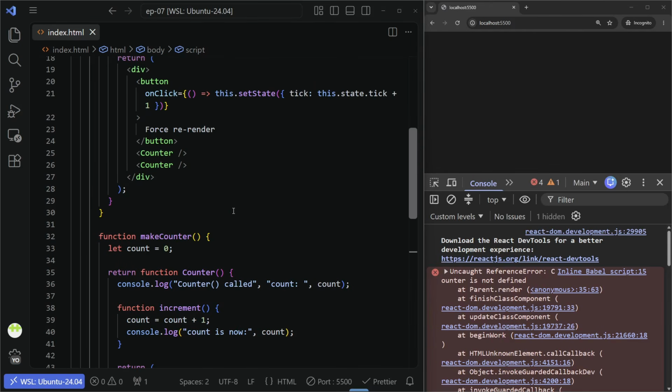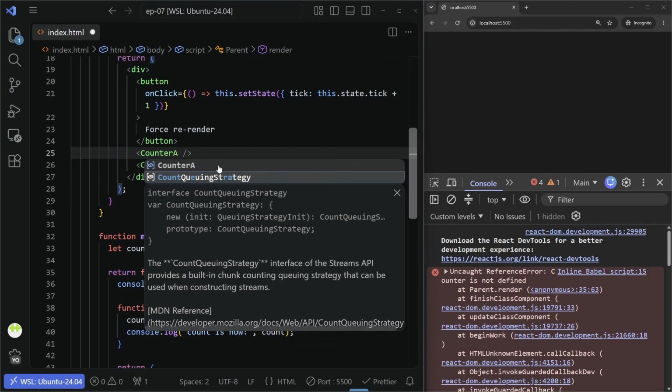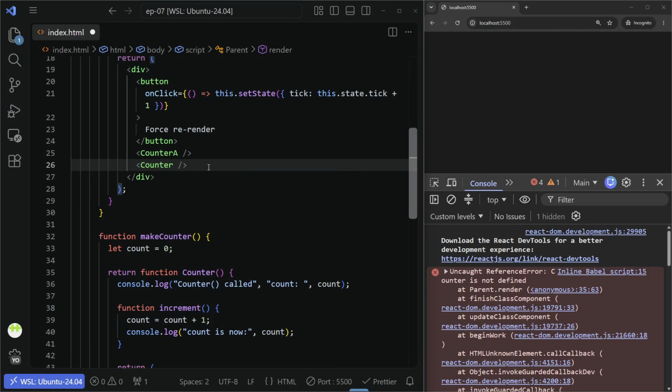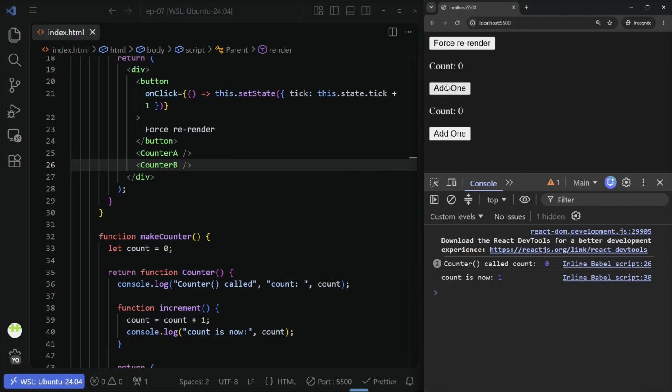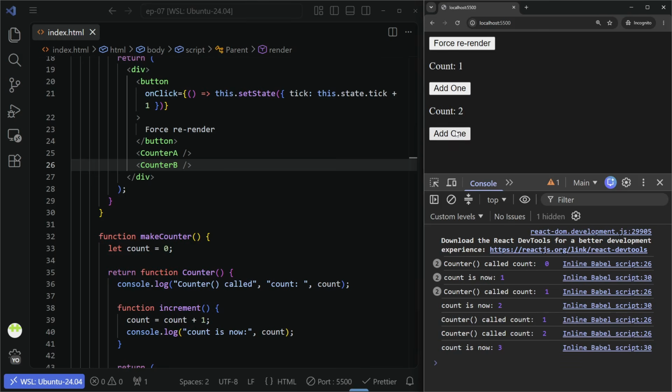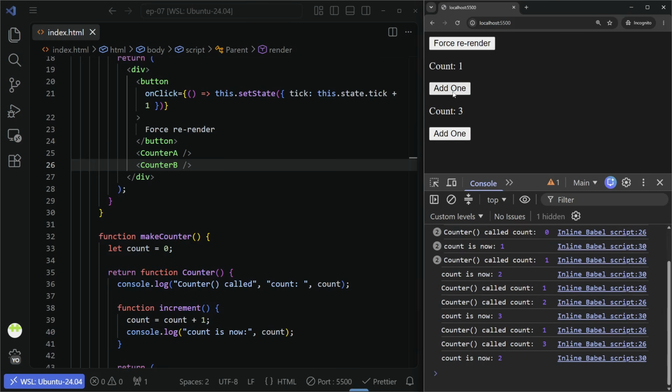Yes, because we need to now render counter A and counter B. All right, so counter called twice. Beautiful.